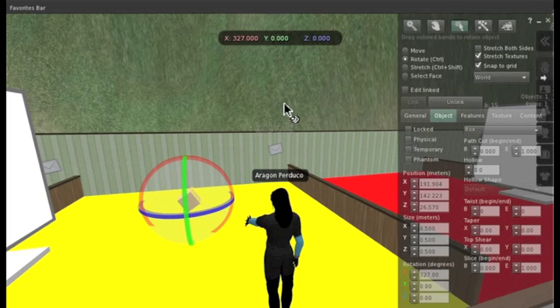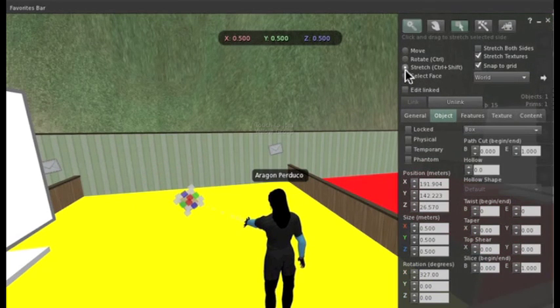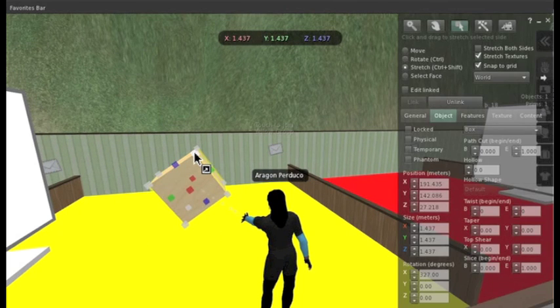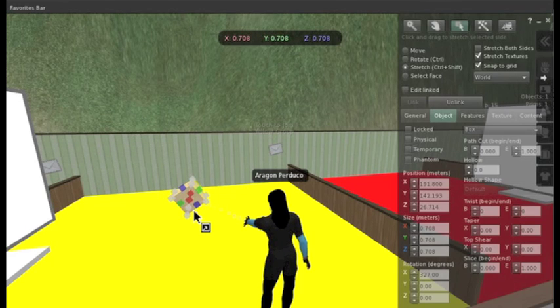The other thing you can do is stretch your object. I can go over here, click stretch, and if I want to scale my object up, or rather stretch it up, I can do it by doing that. So there we have it. That's how we can move the object, rotate the object, and stretch the object. Now, these are perfectly acceptable in this activity. You can do this. This is the 10 cube challenge.